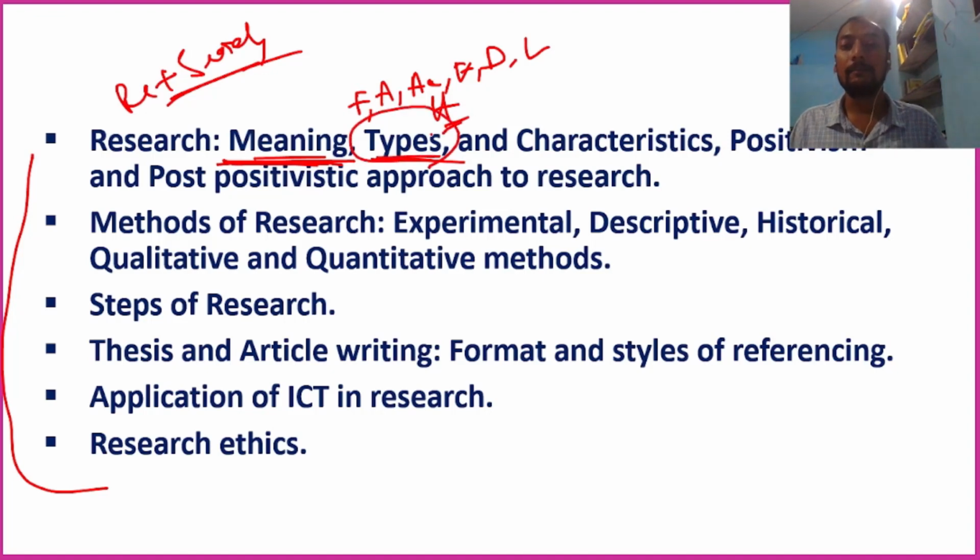From here, they used to ask a minimum of one question per year, and last year also they asked one more question from these types. For example, which type of research is this, or what are the samples for this particular type of research, which sampling methods will be good, whether random sampling, non-random sampling, cluster sampling, stratified sampling. All these concepts we will look at under these types and sampling parts.